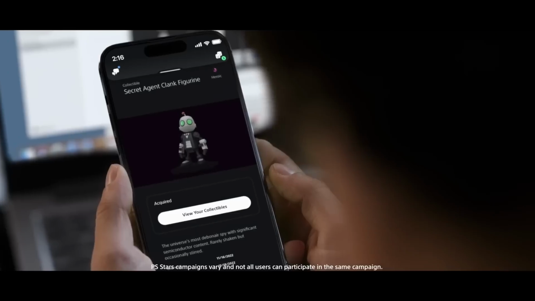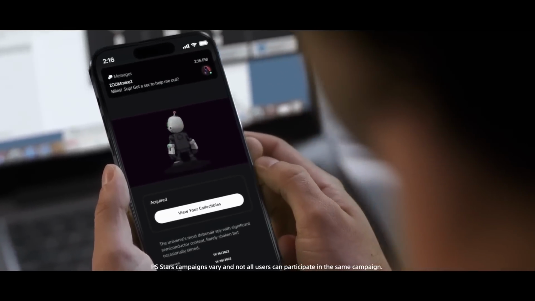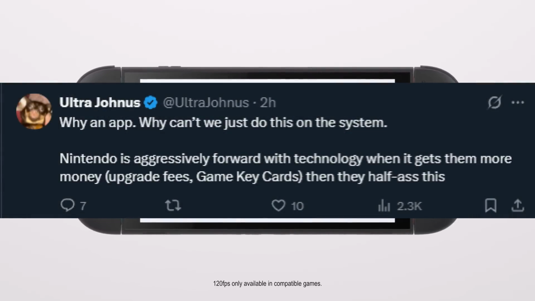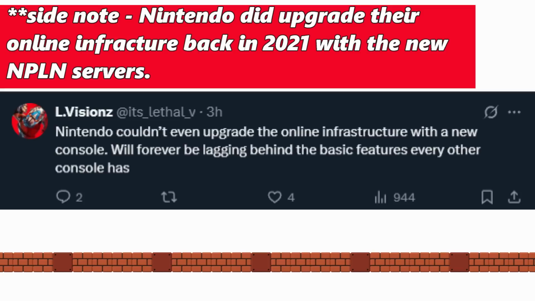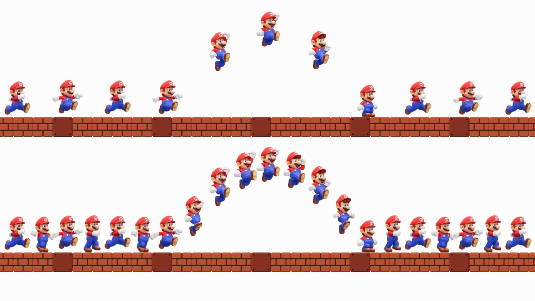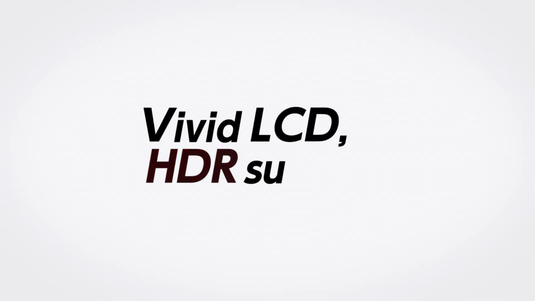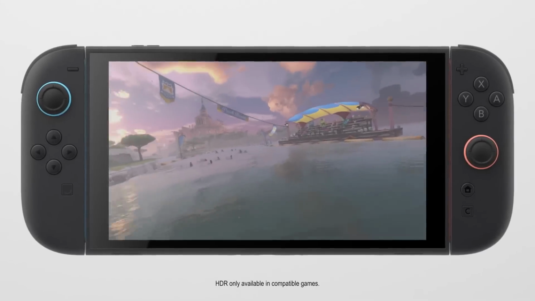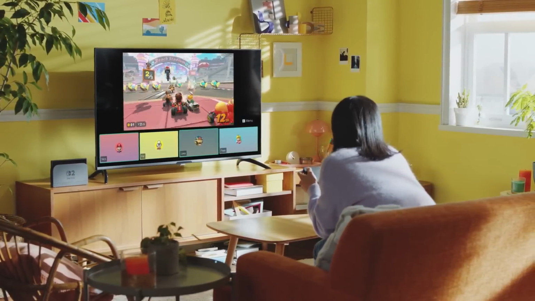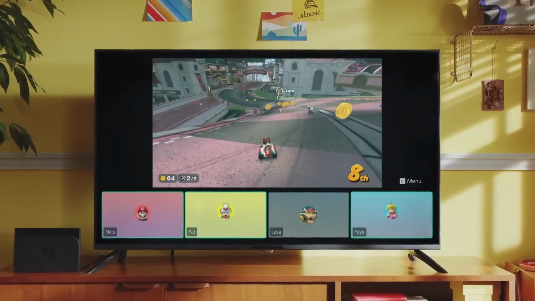So all that's there. But the reason I mention that is because there are people in the comment section on Wario64's post saying Nintendo's behind because all of this is not on the system itself. I think that also goes to show you just how negative people are when it comes to things, when all this stuff is already confirmed to be on the system that Nintendo revealed in their various videos, in addition to the Nintendo Switch 2 Nintendo Direct. So yeah, it is what it is on that.